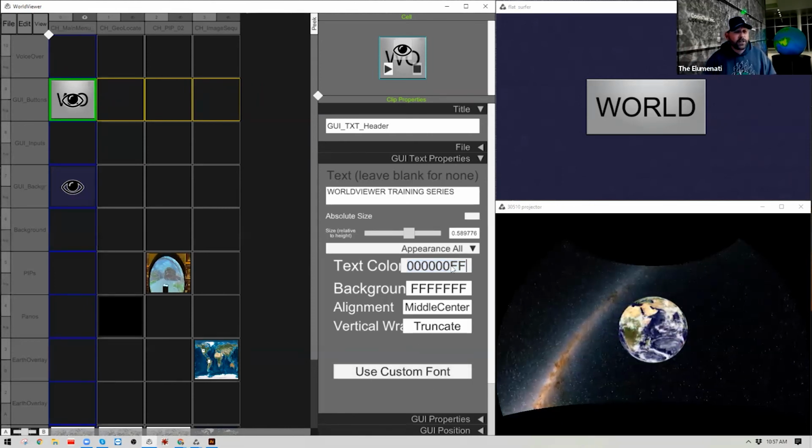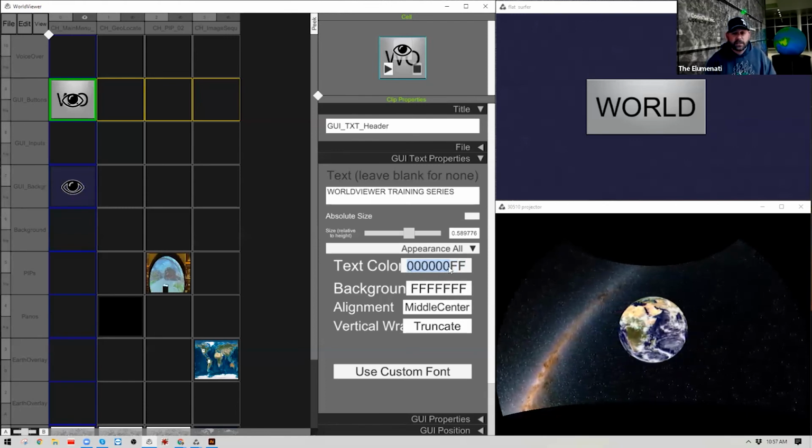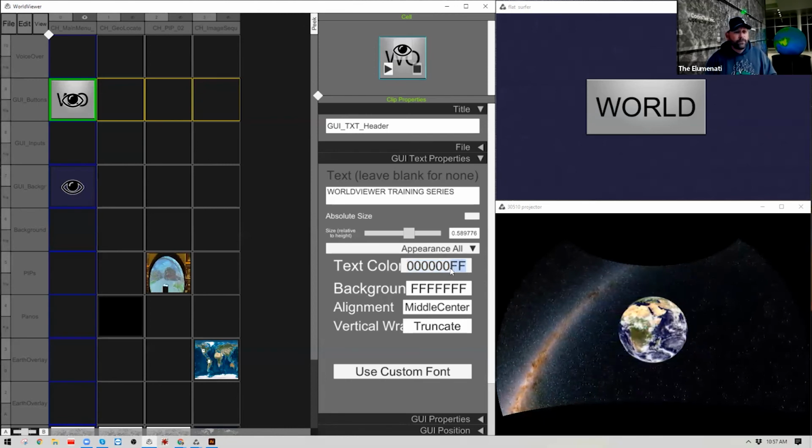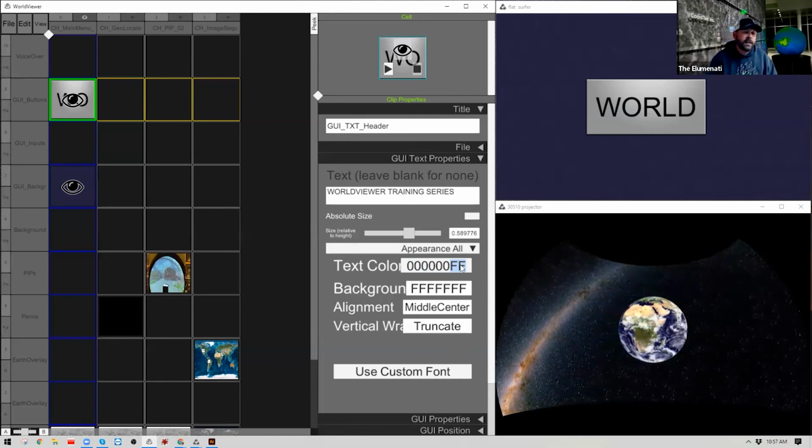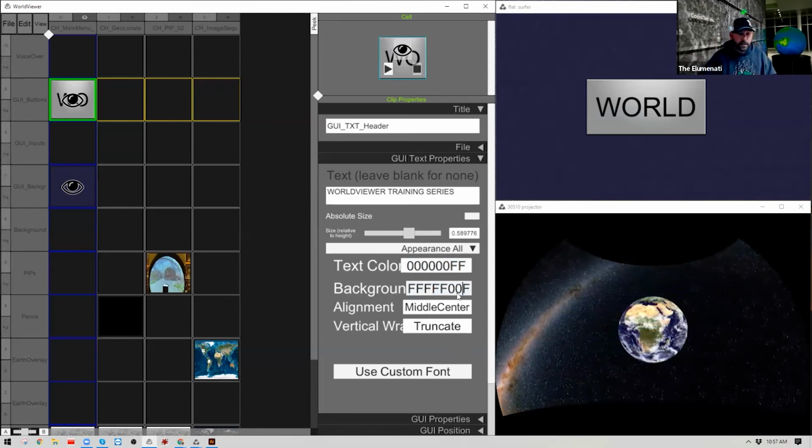So how the coloring system works, okay? This is hex coloring. So these are using hex codes. So the first 6 digits is your color code, and the last 2 digits is your transparency, right? So FF would be 0 transparency. It's not transparency at all. So the opacity would be 100. And if you changed it to 00, like I'm going to do with the background, okay, 1, 2, 3, 4, 5, 6.